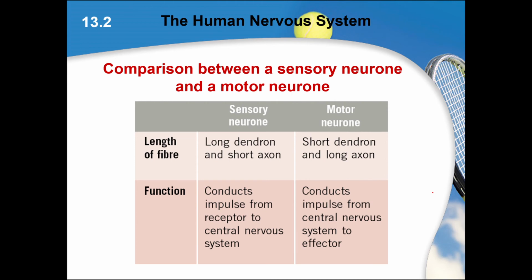So here is a table for you to compare the differences between the sensory neuron and the motor neuron. It is an essential and important part of your learning objectives for this chapter. So ensure that you understand the differences and you are able to label and highlight the differences, explain, describe, and label the differences between the sensory and the motor neuron in your examinations. Know also that they differ in their functions and not just their appearance.